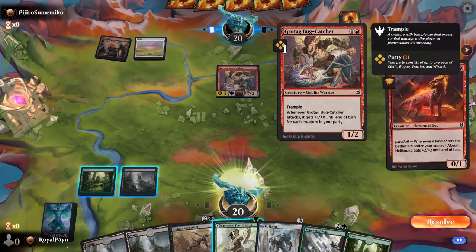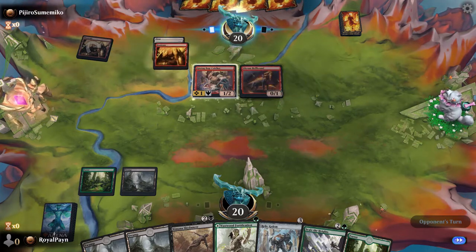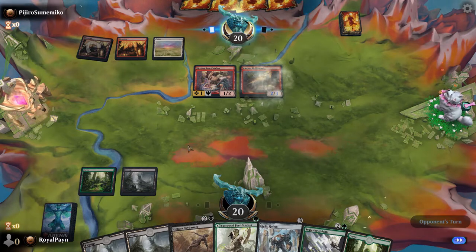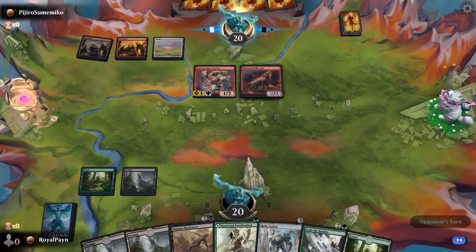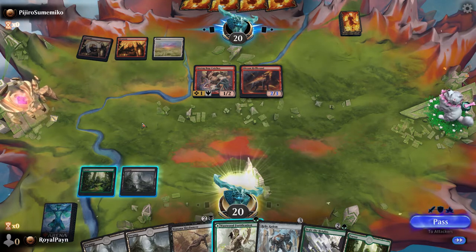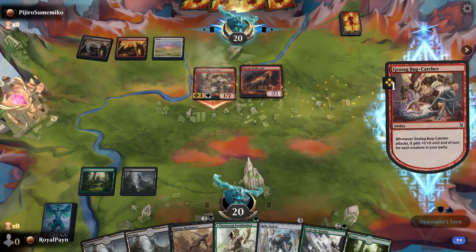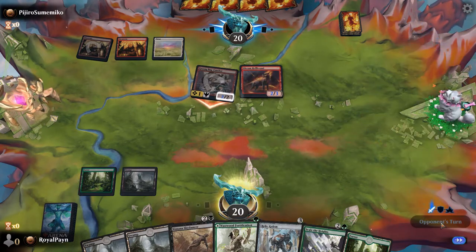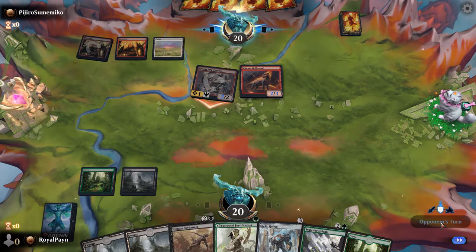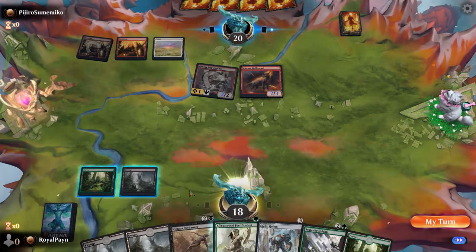It does boost itself. Alright, got a couple of early game creatures. That's only slightly terrifying. I'm wondering if we can get them to just kind of wear themselves out. That would be nice. I think we're going to end up taking a lot of early game damage, but we might be able to pull a win in the late game. We will see.